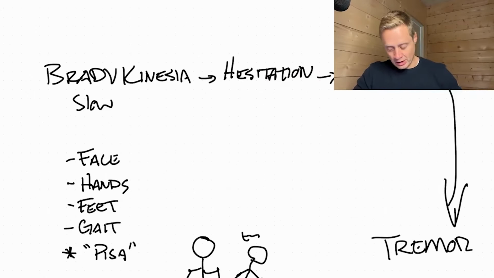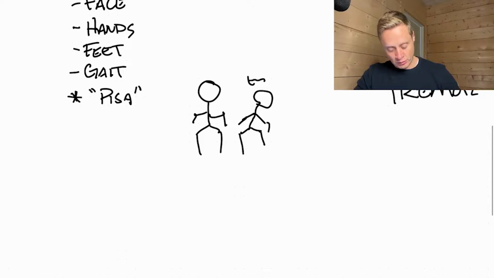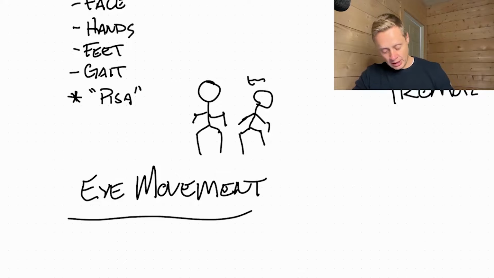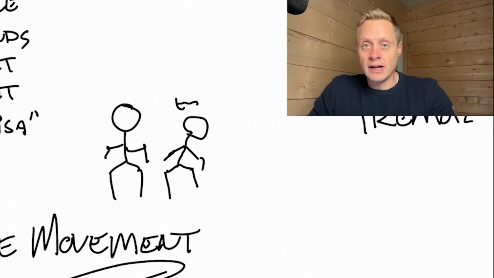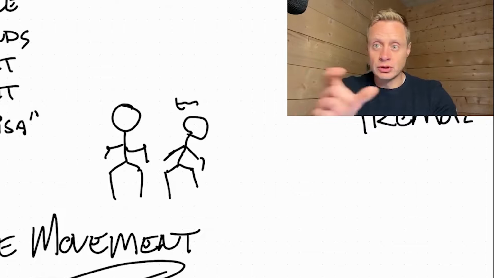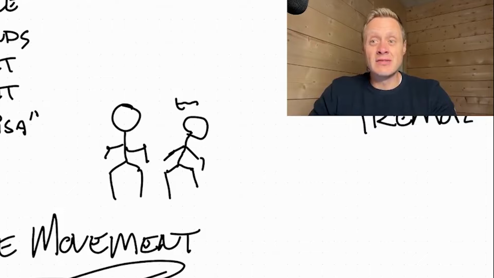One part of this we left out is we see these same features when we look at eye movements. And these are very easy to see and very important, because the area of the brain that is affected most significantly when we look at Parkinson's disease are the dopaminergic producing neurons in the substantia nigra in the midbrain. The midbrain is also where we house the nuclei that help us to generate eye movements, specifically fast eye movements that we call saccades.